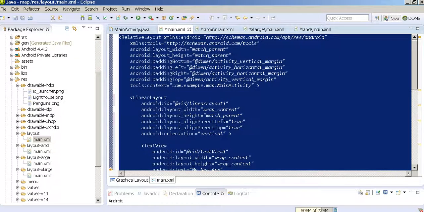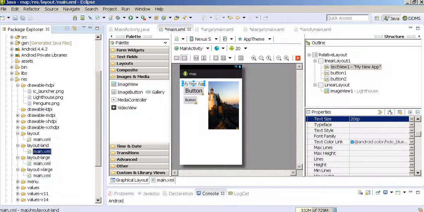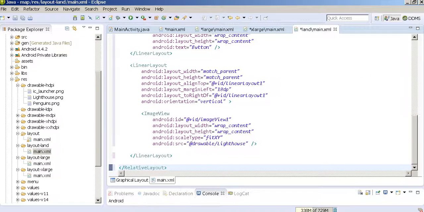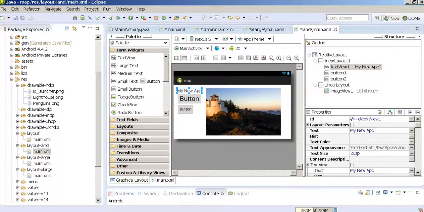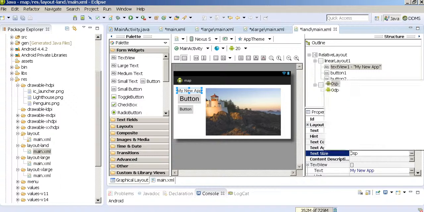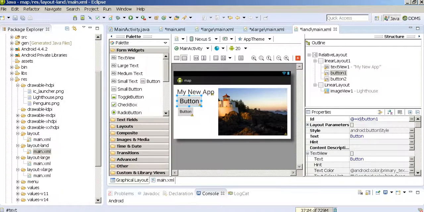Now if you look here, graphical, this is my main, this is the main for the small device like the Nexus 4 or something. This is for the landscape. Okay, it's for the landscape one. Here I want to change something. I want bigger buttons. For example, for the landscape I'm saying for this thing 30 sp. Let's see how it looks. Okay, and this button I also want bigger. Maybe I want it a little on this side because it's a linear layout.